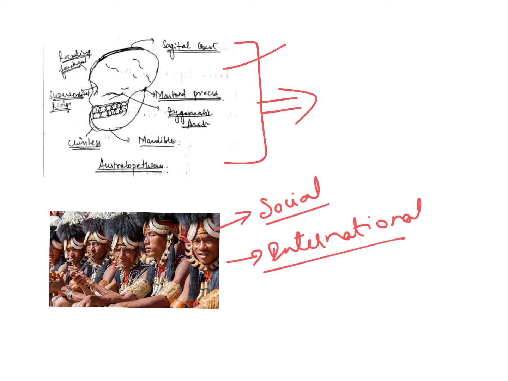So for physical anthropology, please draw diagrams. It may not be only this particular diagram; you can even draw tree diagrams, Venn diagrams, anything, or a mind map kind of thing, to show the differentiation between the primates and all. If you do like this, you can get more marks. The examiner will get impressed. And for socio-cultural anthropology, you need to use international tribes. Then the examiner feels, oh, this person knows very much, right? In this way, you can gain more marks in anthropology by using these simple tips.